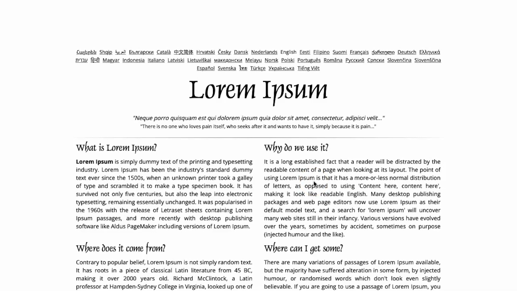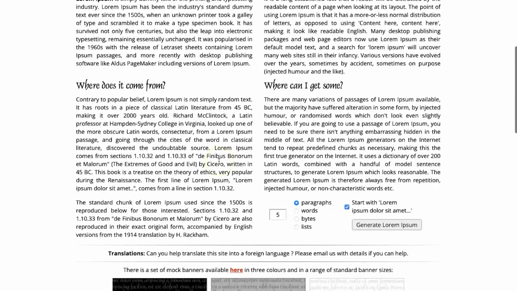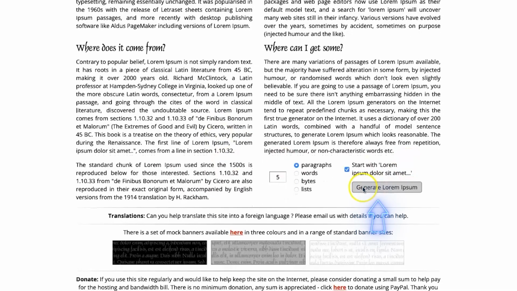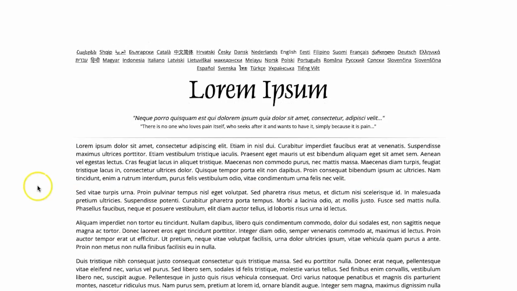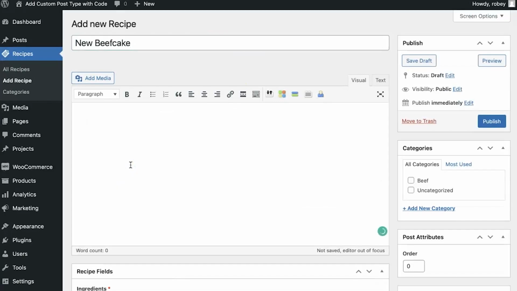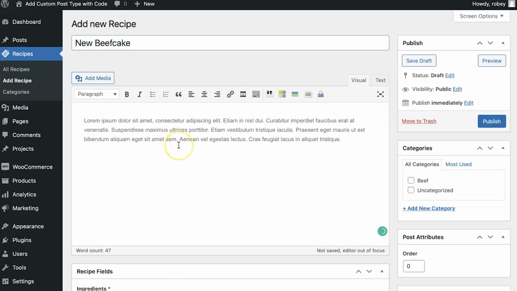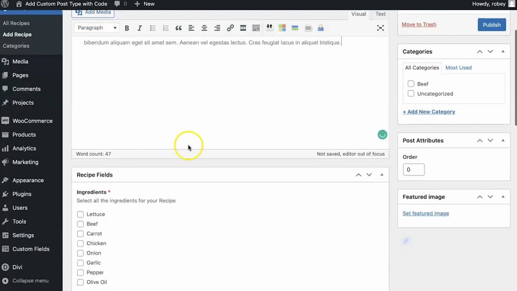And I'm going to open up another tab here, and in this tab, I'm going to go ahead and generate some dummy text. You, of course, will probably want to add the steps if this is your real website. I'll just copy some of this lorem ipsum text, and I will come back here to my recipe. So I'm just putting that text in there. That's going to be my dummy intro to my recipe.